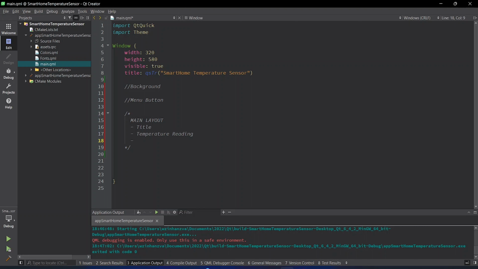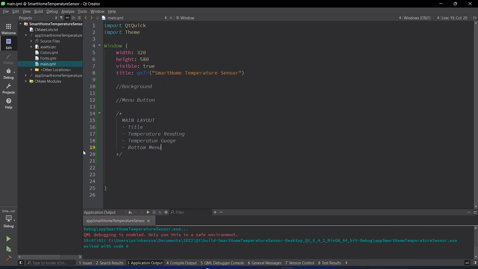Then in the middle, it's going to have what we're going to call a temperature gauge. Then at the bottom we are going to have our menu. So this is how our UI is going to look. We just put comments in as guidelines, so that we can follow them when we are developing or structuring our UI.